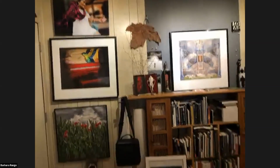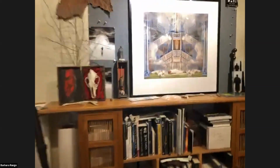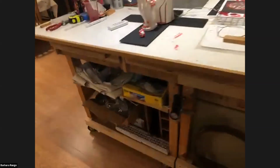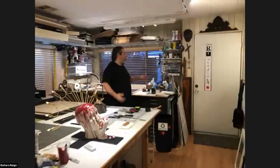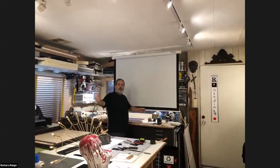And then the rest of the room, we use the room in a multi-purpose way, in that the big tables on wheels and most of the other tables we use, like over in Barb's section there, fold up and we can put it all away. And the room also then becomes a space where I teach workshops. So before we had our stay-at-home orders, I had several workshops already planned. This table would roll out of the way. We could bring in four tables and seat eight students in the room. Oh, and nice. Then up here, the screen falls down, and we use a projector to do Photoshop classes.